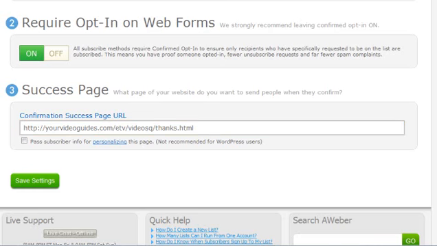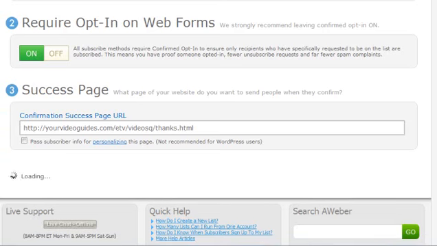And the reason why we're doing that is if they then confirm their opt-in, they then will go to actually grab their report. They confirm that they've made themselves a subscriber on our list, and then we're going to send them to the page to download the report. Now, as I said, in later videos I'm going to show you other tweaks you can do to change this process, but we're going to keep it simple at this point. So I'm just going to walk you through.